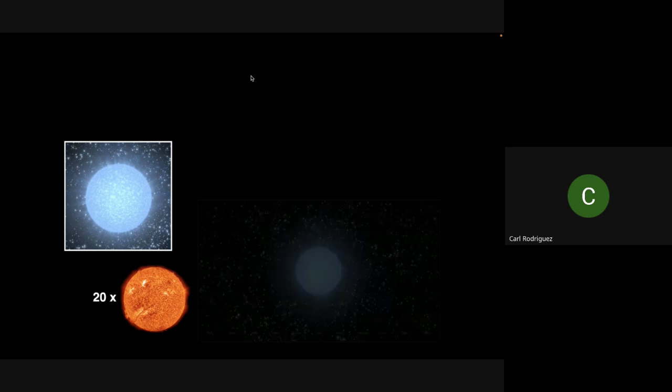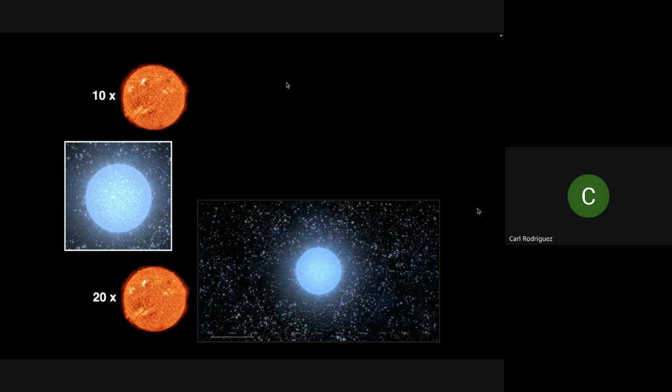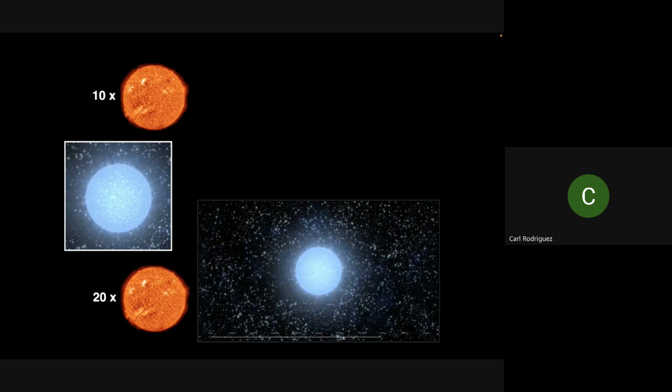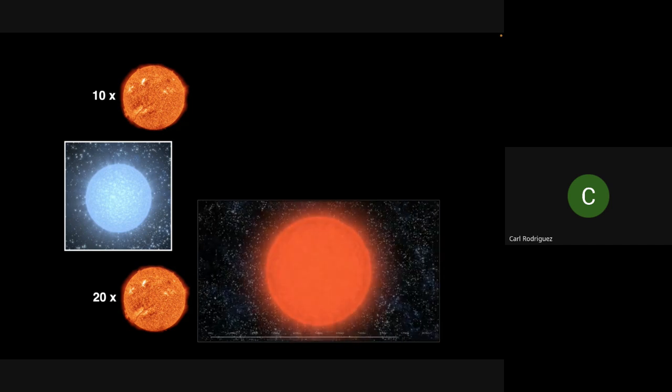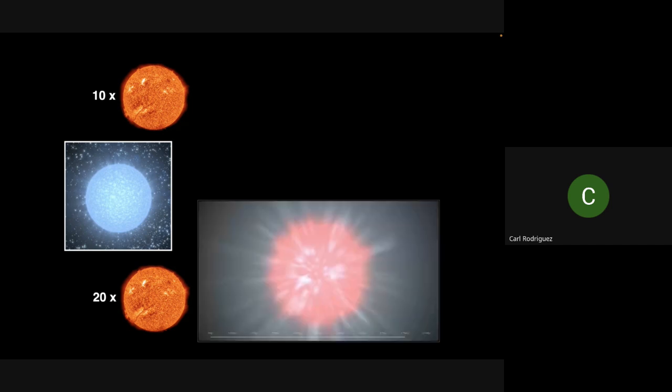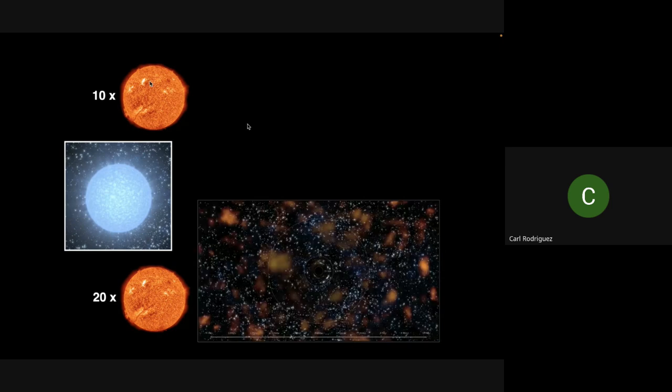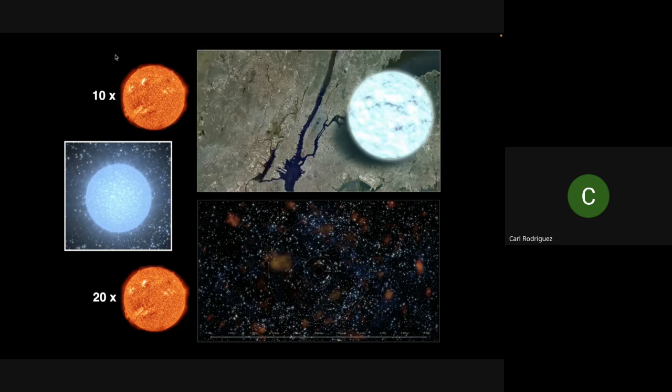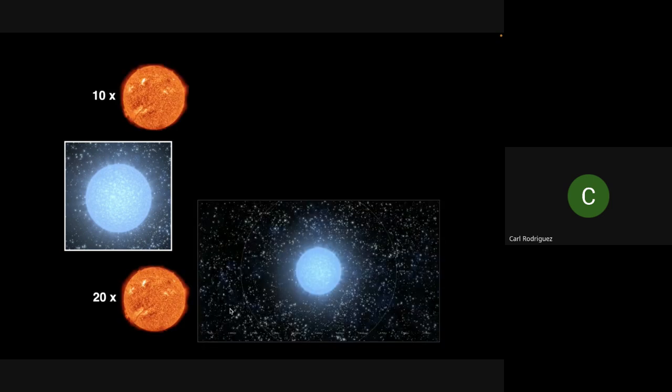If I start off with a massive star that's 20 times the mass of the sun, I have a movie that I showed you earlier, right, where a massive star evolves over about 10 million years, eventually evolves to be a giant, and then a supernova explosion occurs, and I'm left behind with a black hole. On the other hand, if I look at something that's less massive, about 10 times the mass of the sun, I still get a supernova explosion.